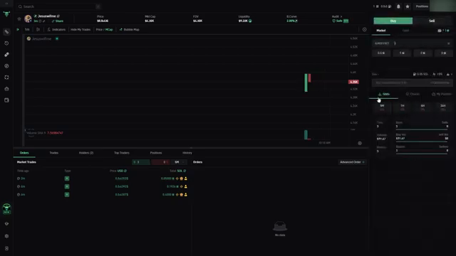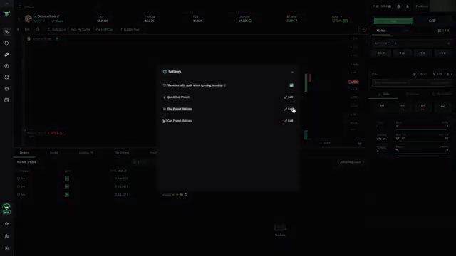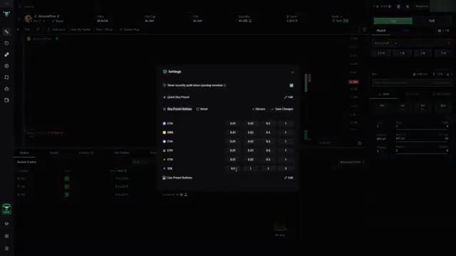So if we wanted to buy at the current market price, we'd set this to market, and we can then either type in how much Solana we want to buy, or we can use these preset buttons. Now, if you wanted to edit these preset buttons, you can actually go to the bottom left corner, go down to settings, and then go to buy preset buttons, and we can edit this. From there, we can edit these buttons down here on whatever chain you are using. As you can see, I've just got mine set to 0.5, 1, 2, and 3.